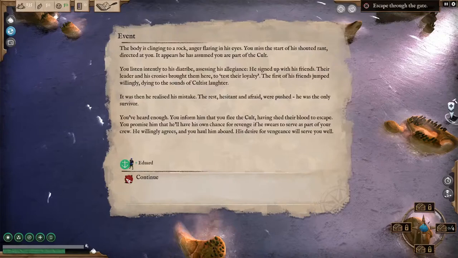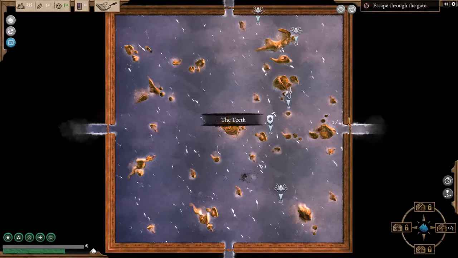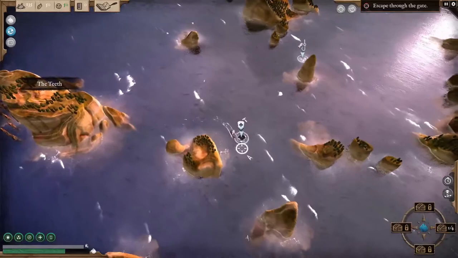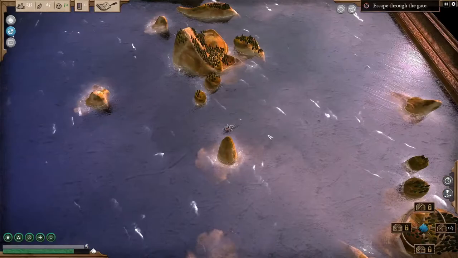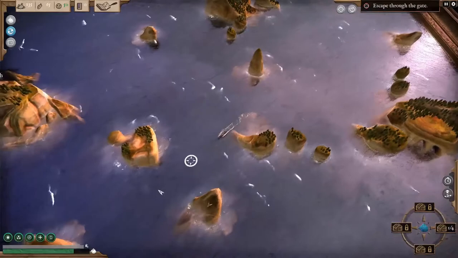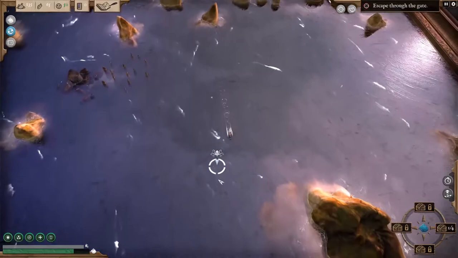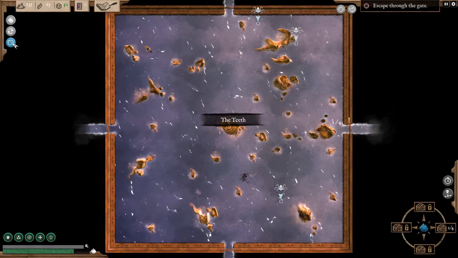So we've just signed in a new one, and he has got a different skill. He's just a sailor. Okay, so that's him. I'm going to go up there. It's got us some food. Am I heading for the right place? I am. Oh, I've got to go there first.